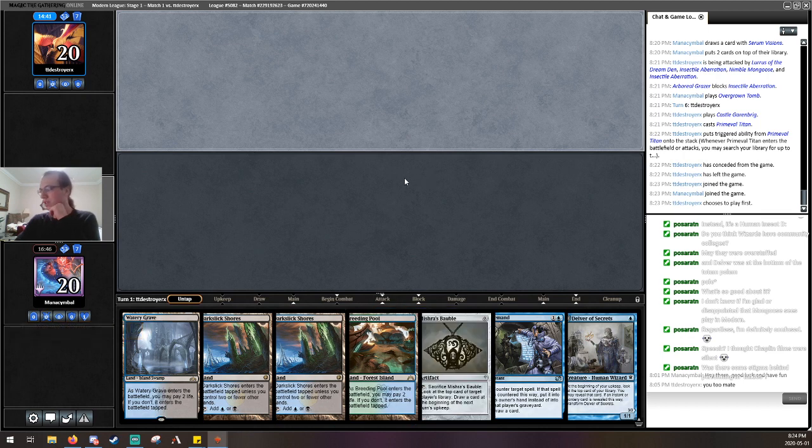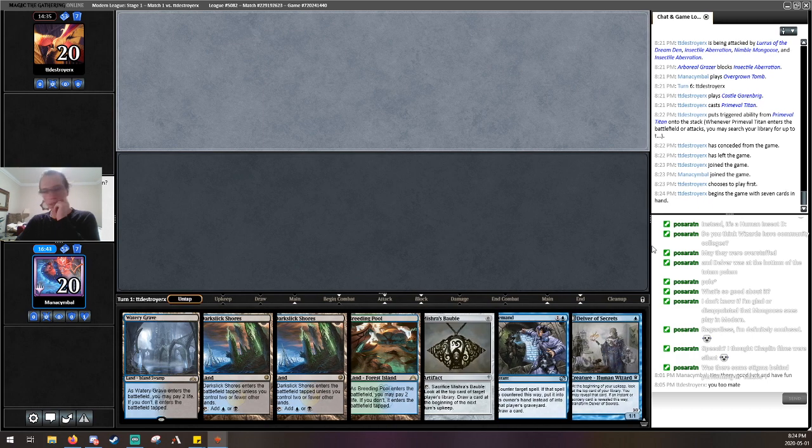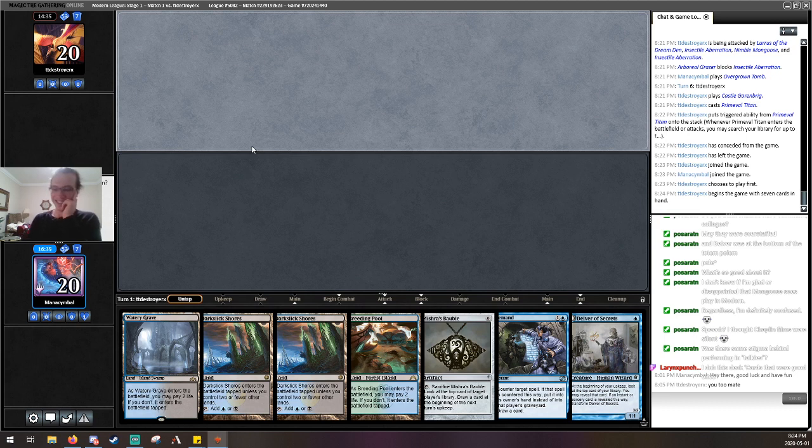So, okay, we're well set up to try to get a turn 2 Delver here. We don't have a lot of interaction other than that. I dubbed this deck "cards that were good once." That's a good name for it.